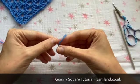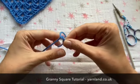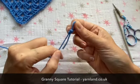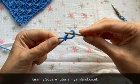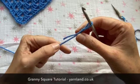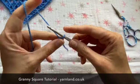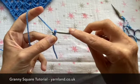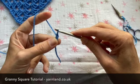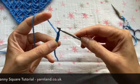Let's start with a slip stitch. Insert your hook into the slip stitch. Yarn over and pull it through. We will chain 6 in total.